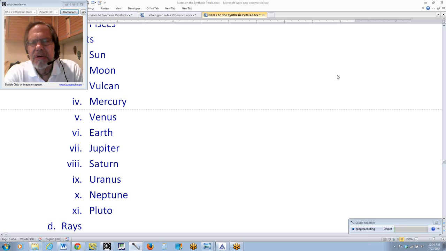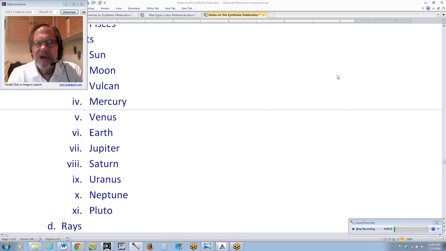When it comes to the moon, I don't think there is very much here. The moon really is veiling Vulcan, Neptune, and Uranus. It would be the more Neptunian aspect. We're interested in transcending the form by the time we reach this synthesis petal for love and wisdom. The form is seen as an illusion. The moon, in a sense, fell in petal number 8. It's certainly falling here in this higher correspondence, petal number 11. And once we reach the point when the egoic lotus is destroyed, the moon certainly falls and the Buddhic power takes over.